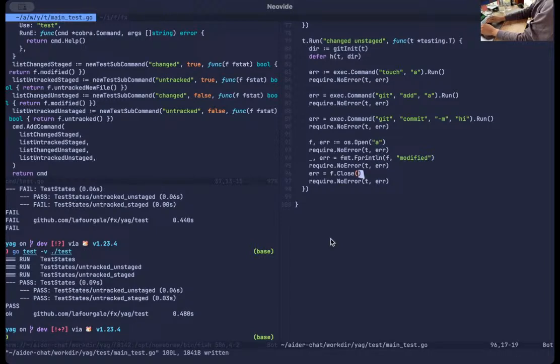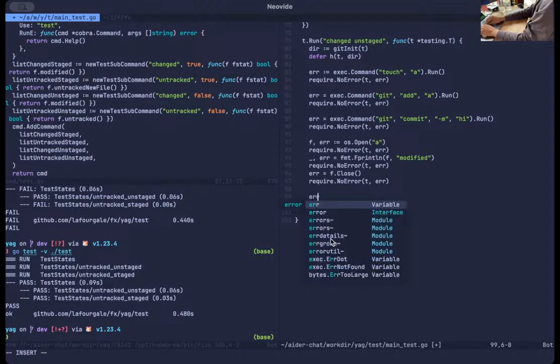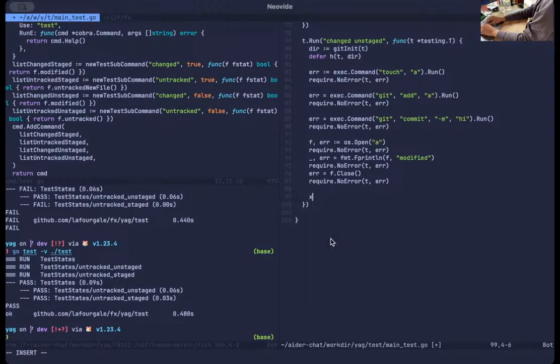And saved. I will need to check, so if I do a command, yag list, and tracked, untracked.